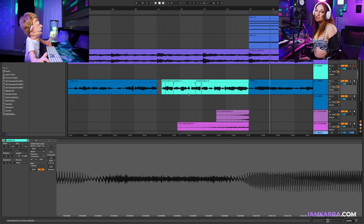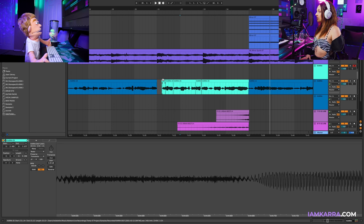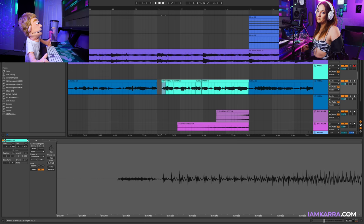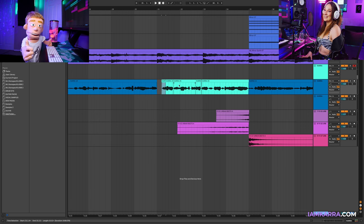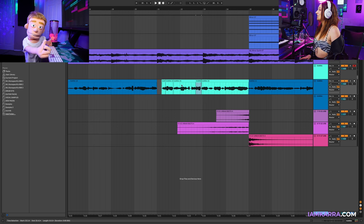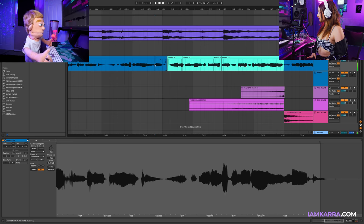I usually just like to keep my best takes and fix any slight tuning that's off, but most of the time we're pretty good. It will literally only be a note here and there, so you can just use that transpose function. What do you guys mean you don't fix notes manually? We do, we just don't use Melodyne to do it. Between this and auto-tune, we don't feel like we need much else.